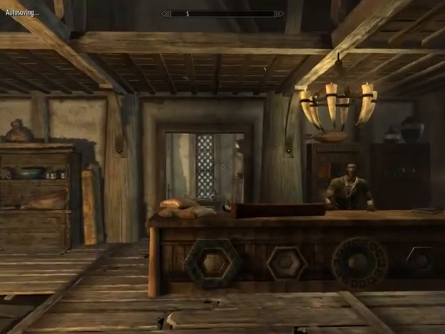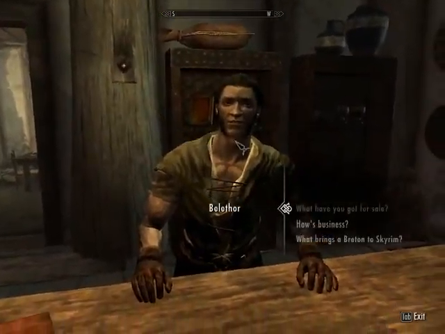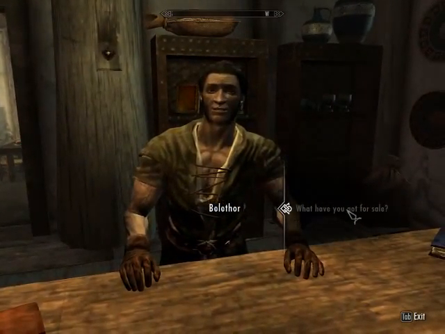Take a good look around. I'm sure you'll find what you're looking for. Everything's for... Trinkets, odds and ends, two levels that up.